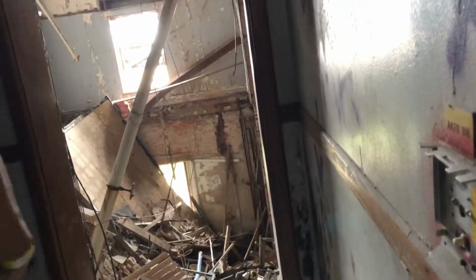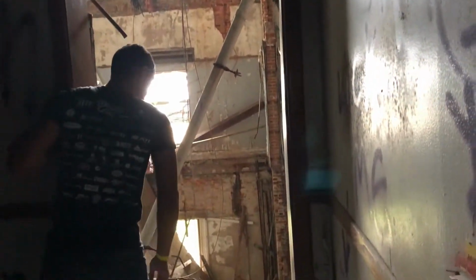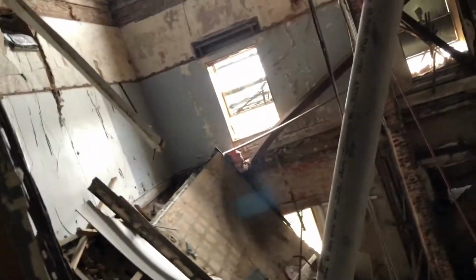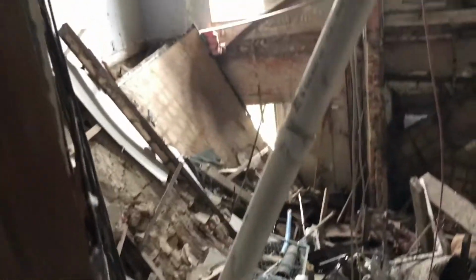That's where it collapsed. Oh man, that's going to be a hell of a trainer. You can come in, it's okay. Just watch your steps. That looks like two floors right there. I wouldn't walk too much over, but. That's crazy. I wonder what they're going to do with that. Probably just take everything out. Actually, it looks like, yeah, maybe.